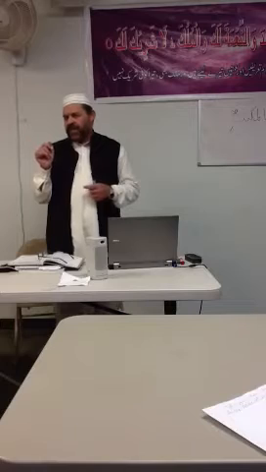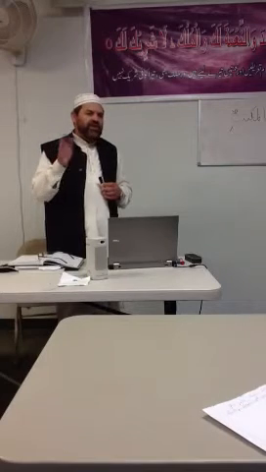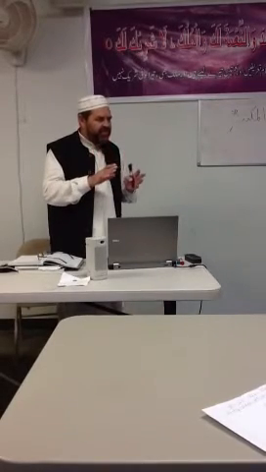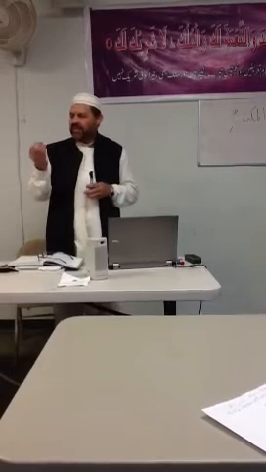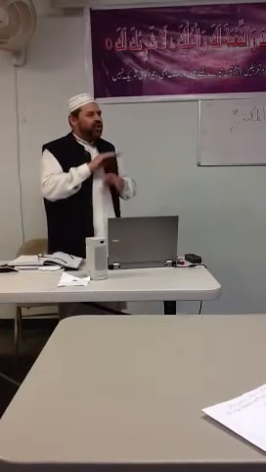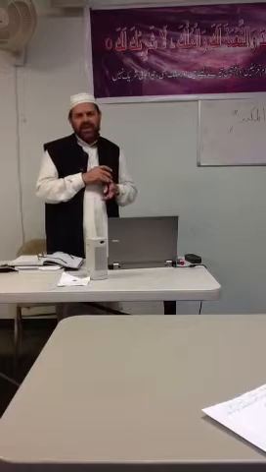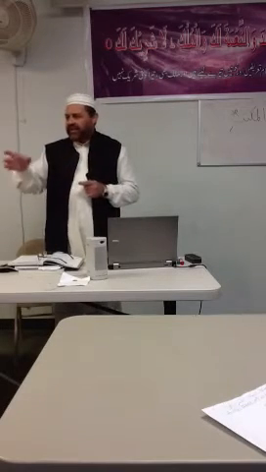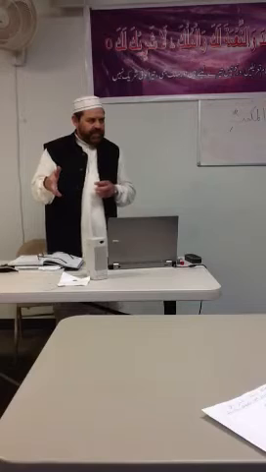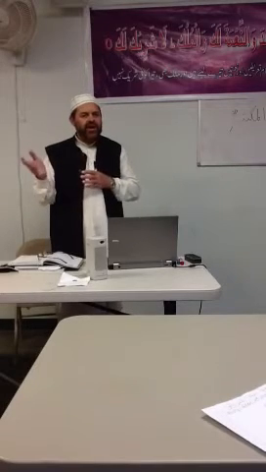Now another point. In Arabic, there is no word, either human or non-human, that is non-gendered. All the words have a gender. This table has a gender, the chair also has a gender, the fan also has a gender. So all the nouns in Arabic have gender, whether human beings or non-human beings. So we cannot translate as it in Arabic. In English, most of the time, for non-human things, we use it: it is over there. It is not the case in Arabic. So in Arabic you say either huwa or hiya.